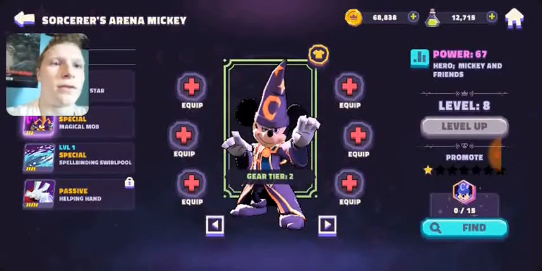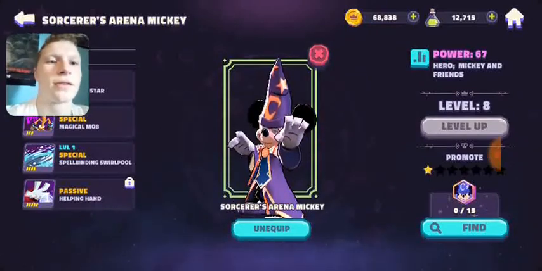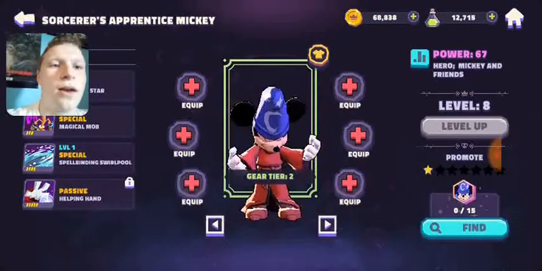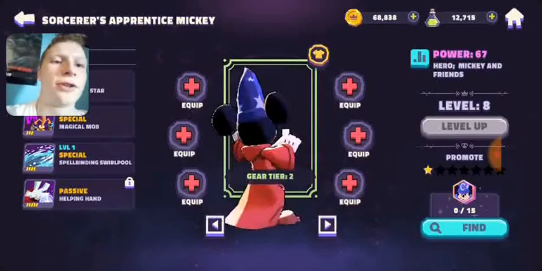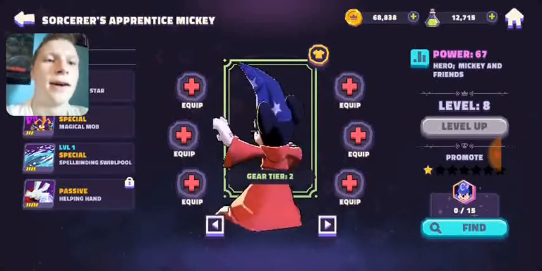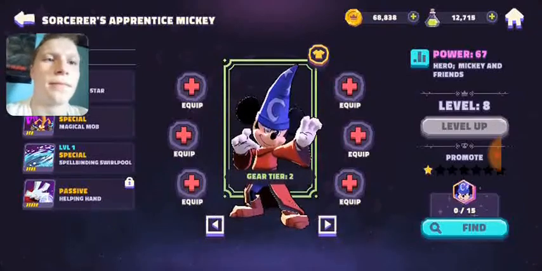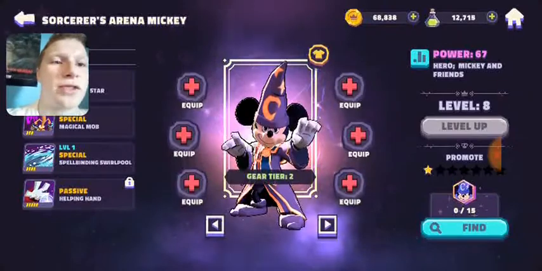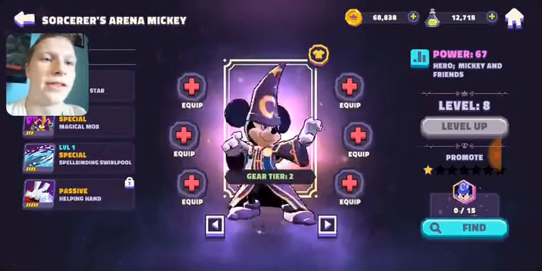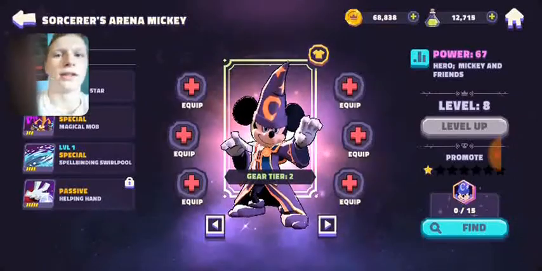Where is it? Right here. Look. Now this, hold on, where's this? Unequipped. Alright, this is his original costume. The good old classic red cloak, Mickey Mouse. But this is going to be the outfit I'm using because it looks so freaking cool. I love this outfit so much.